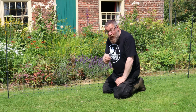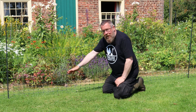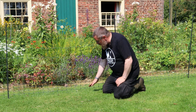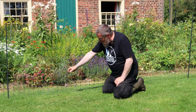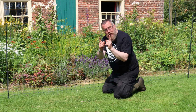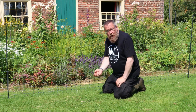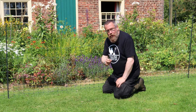The third thing, which is really important to think about, is make absolutely sure there is no growing foliage beneath your fence, because even if you haven't got a short to start with, it's going to grow up, touch that wire and cause a short. Some people put a small line of weed killer at the base of the fence to prevent that happening. Other people put weed suppressant matting just a piece about that wide along the bottom of the fence, again to stop foliage growing up and touching the fence. But whatever you do, make sure you haven't got shorts and you're not going to get shorts.